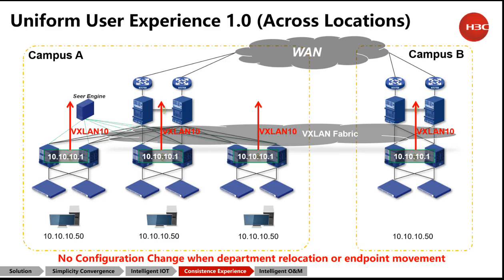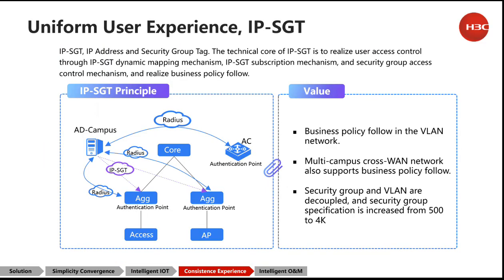Users sitting there, they're in building one, on campus one. If you look over here, we have the SEER engine that's controlling all buildings on one campus as well as campus number 2. You'll notice over here, the user range, the same range. VXLAN extending that same VLAN across the different campuses. And as the user moves across the network, be it in the same campus across different buildings or even moving to a different campus, AD Campus has the ability to not only keep the user experience and the user rules the same, but we can even keep the IP address the same for that user, so they truly have a uniform experience across multiple networks.